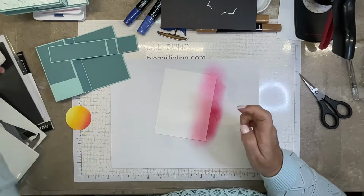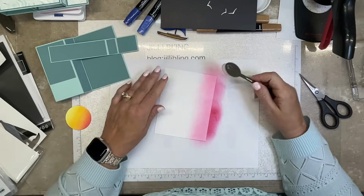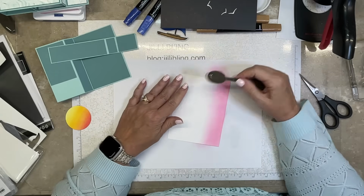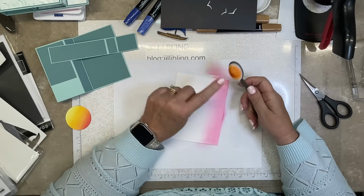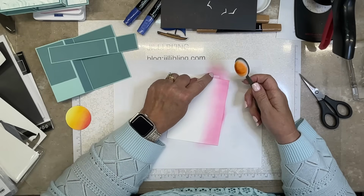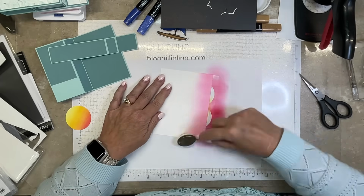Okay, just leave it at that. See how much ink is still on the pumpkin pie? I could start right from here, or naturally I would want to do it there, but the pumpkin pie, the moisture from the ink might pick up some of this pink, and I don't want that, so I have to give it its own space.